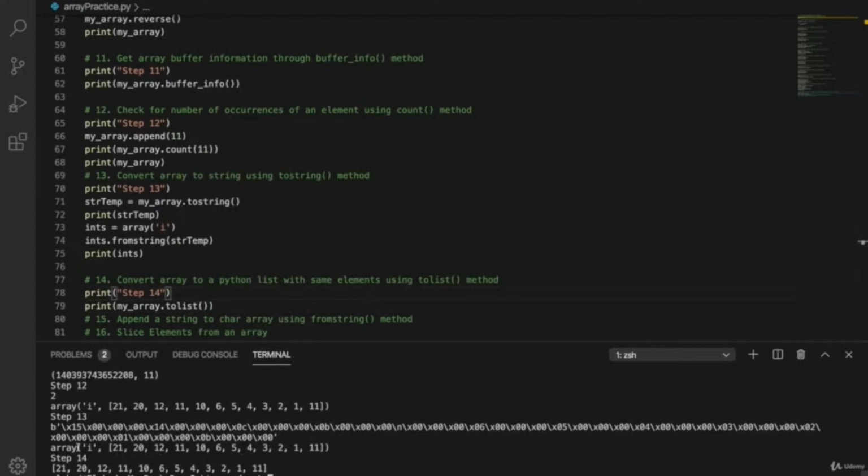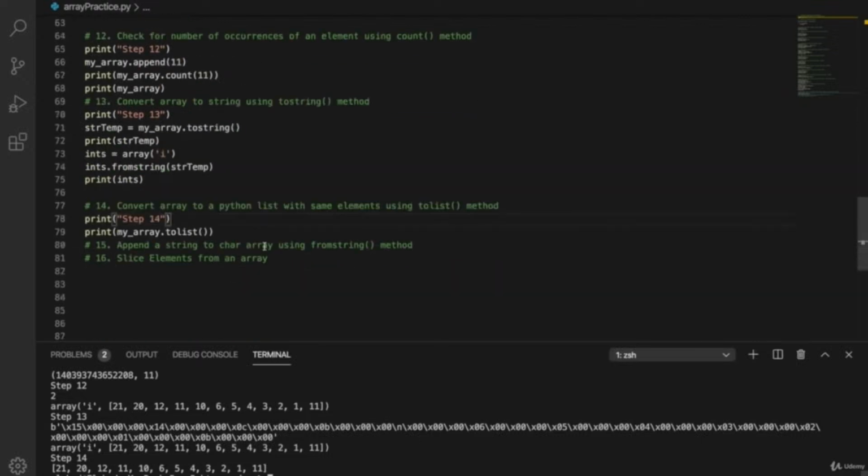When we print out our array, it shows that the array is of type integer and then prints the elements. But when you print out the list, it comes like this without showing the data type of the list. It's just printing the elements. So this is how we can convert our array to the list. Let's continue to the next method. Here I will just comment this out. I don't need to convert it to a list because here we are talking about arrays.